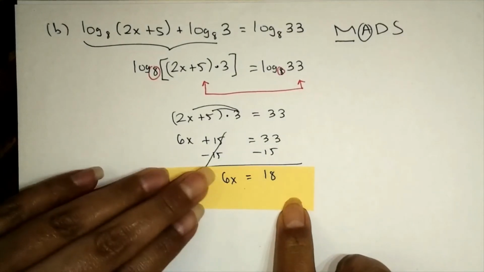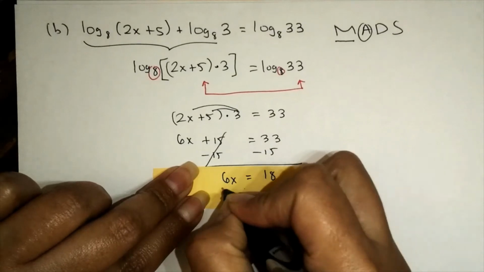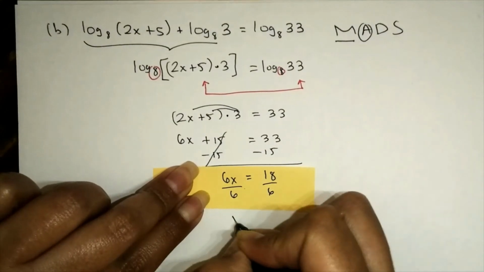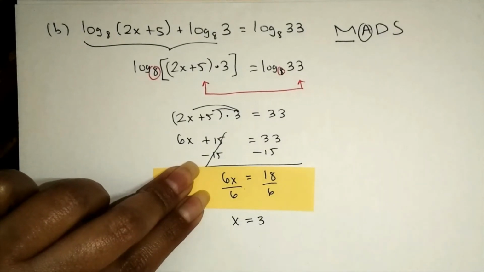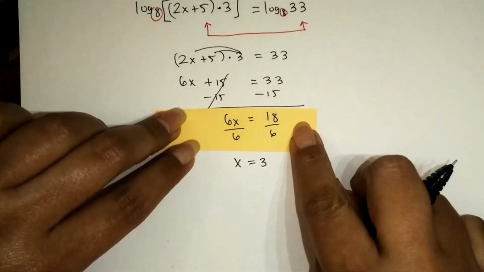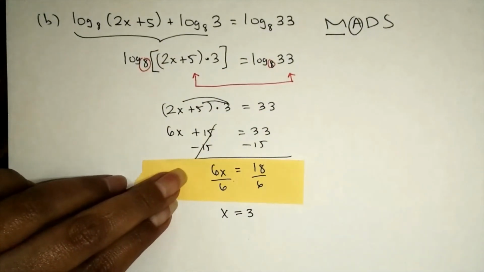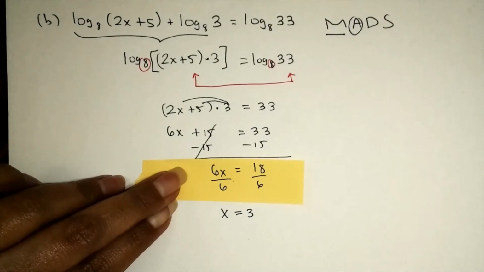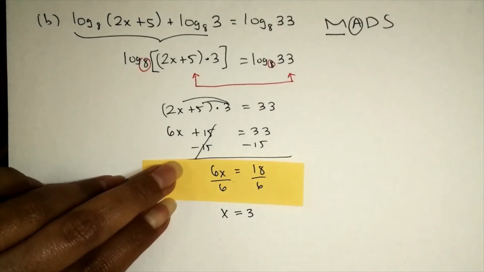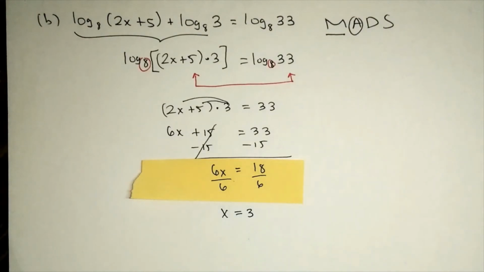Alright, to finish it off, to get rid of the times 6, let's go ahead and divide both sides by 6, and that will give us x equals 3. Under normal circumstances, I will box it and move on because I know that you guys are awesome, and if I make a mistake, you guys are really good to tell me, kind of like the mistake that I did right here. But when it comes to logarithmic equations, bear in mind we need to make sure that our solution doesn't make any of the arguments negative.